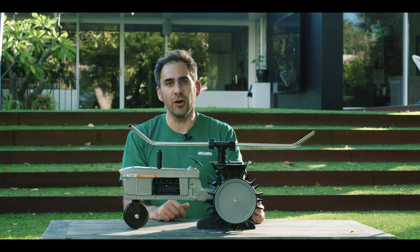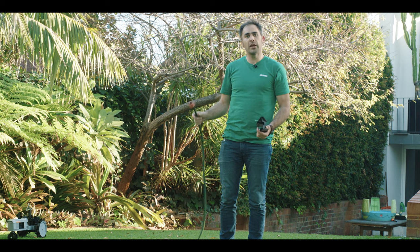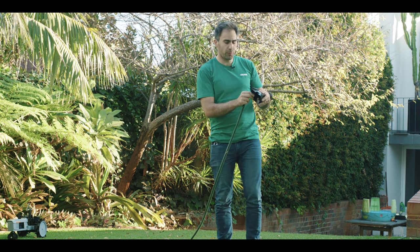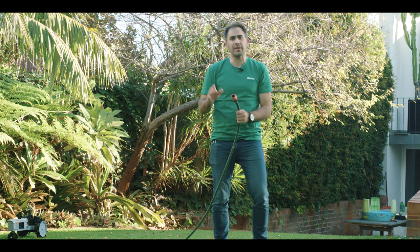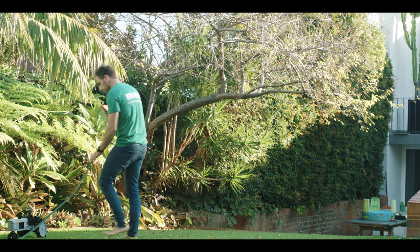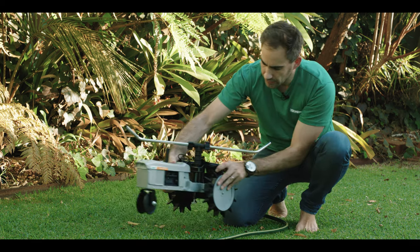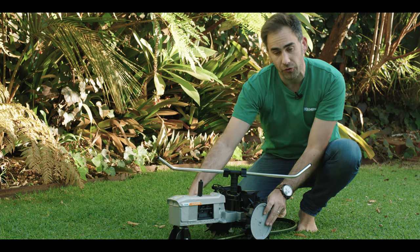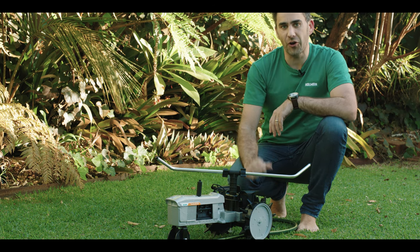Let me connect it up to a garden hose and see how it works. We set up the hose in a big loop so the tractor can run along it. Place the ramp wherever you want the sprinkler to stop. Connect the hose onto the sprinkler, then place the sprinkler onto the garden hose and make sure the front wheel sits on the garden hose. All that's left is to turn the tap on and watch it run along the hose.